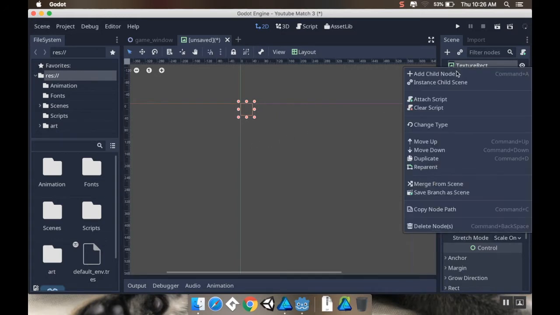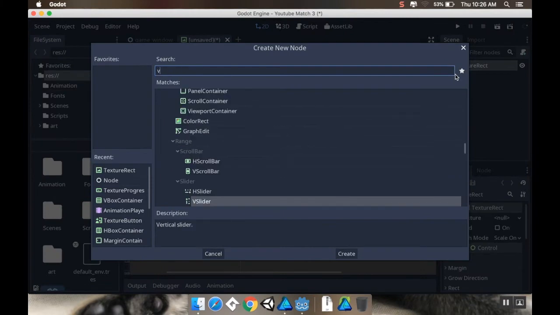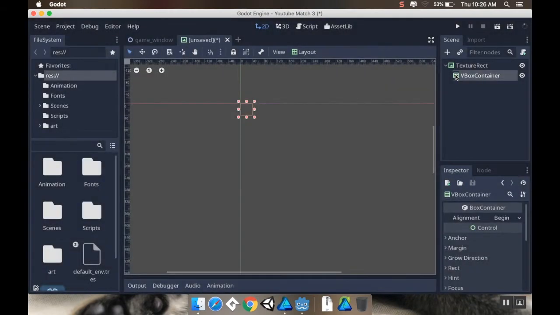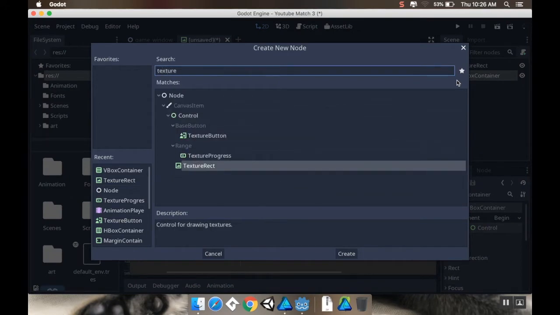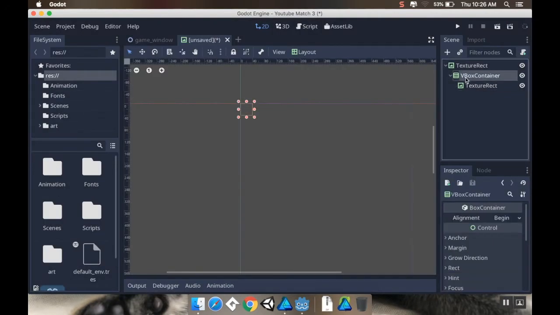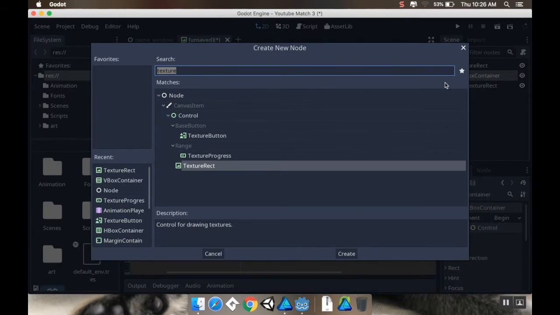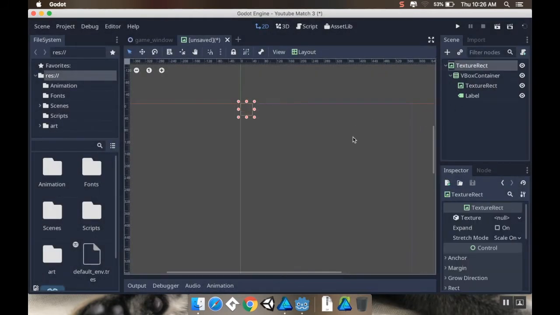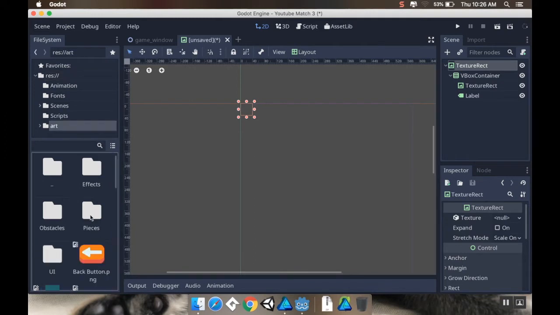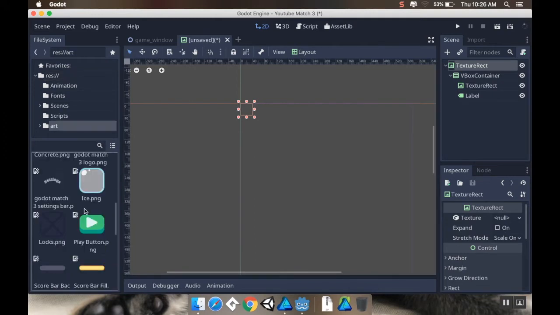So as a child of this, I'm going to make a vertical box container. And then as a child of that, I'm going to make another texture rect. And I'm also going to make a label. Alright, so now my texture rect, I need to set that to be my gold background.